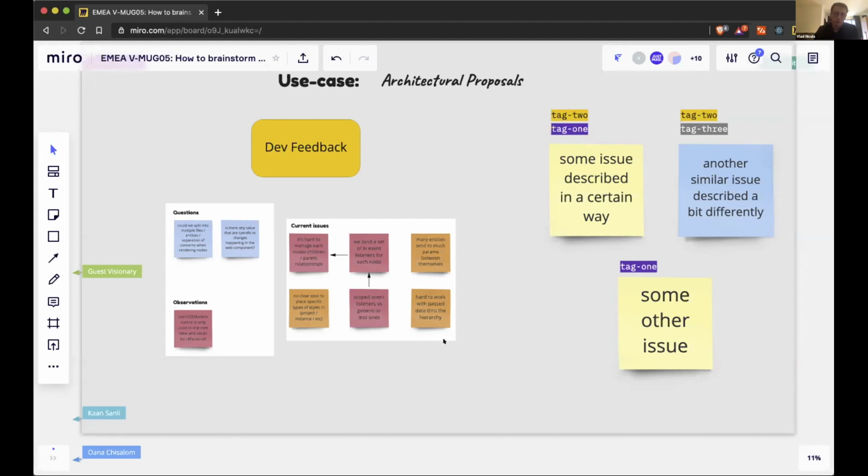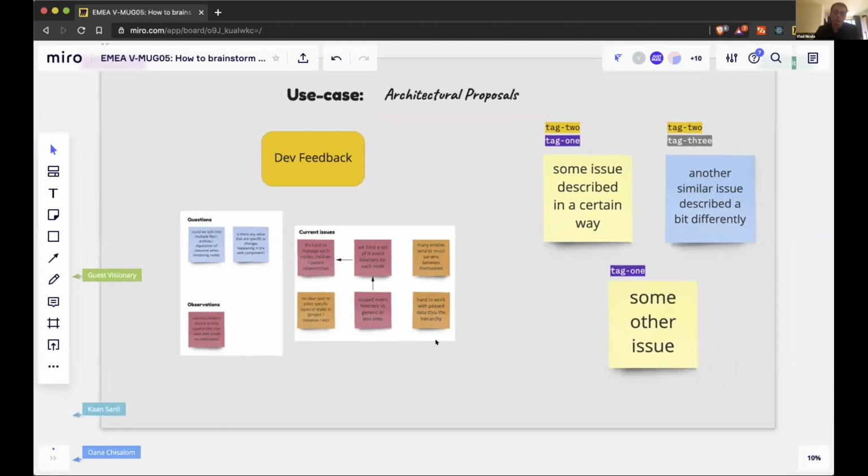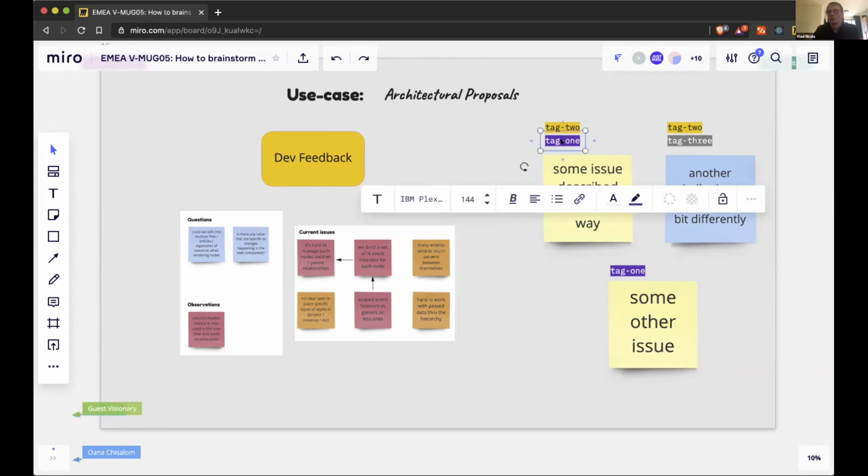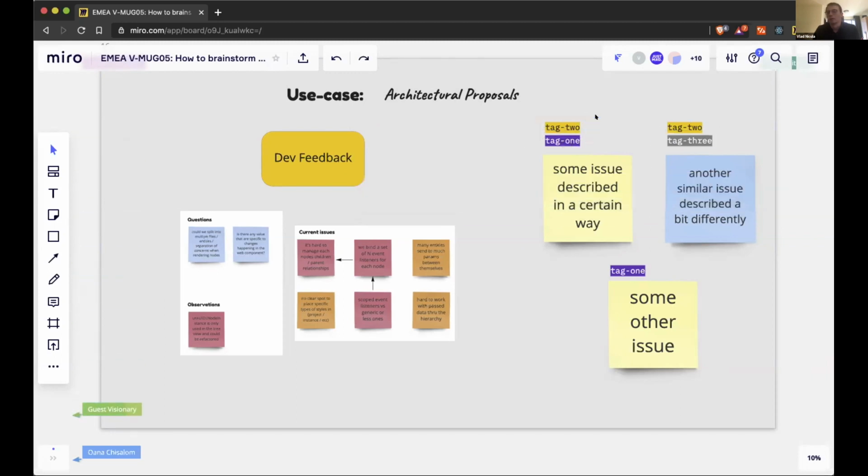And if there's more information, there's too many notes. If somebody does too many notes in a meeting, we can always try to create some sort of tags and address multiple stickies with multiple tags and work on categories like that. For example, maybe if lots of people are complaining about the connection to the backend or some sort of third-party library, then that can become a tag and can be addressed later on.